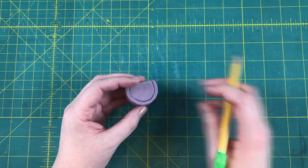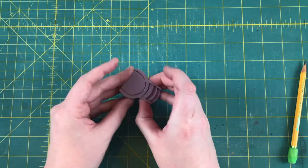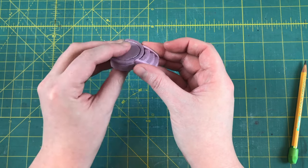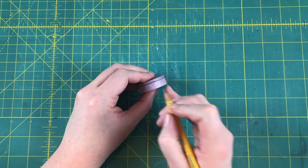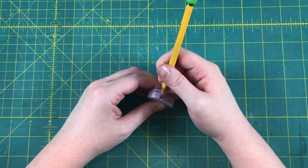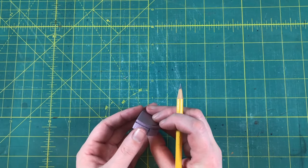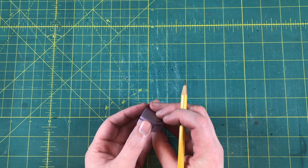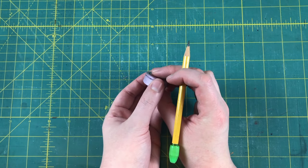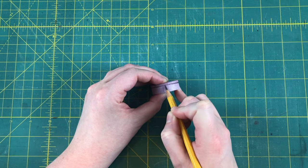All right, and then the next step is going to be to draw our divisions on these side walls. So I'm going to grab the stairs and hold them in place. And then using my thumb, I'm going to mark out roughly where I want my dividing line to be. Then I'm going to come back with the pencil and deepen that line, making sure to carve under to the bottom. And then I'm going to mirror it over to the other side. And I'm going to use my thumb as sort of a rough measuring guide here. You can see it's just about the width of my thumb to that mark. So I'm going to put my thumb on the other side, double check and make sure that looks about right, and carve in my other line.